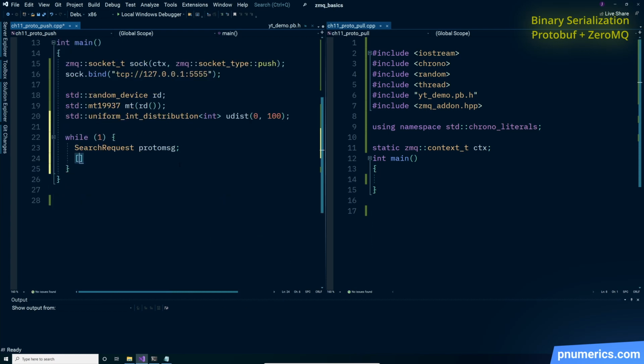So we have a search result struct, 3 items in it.